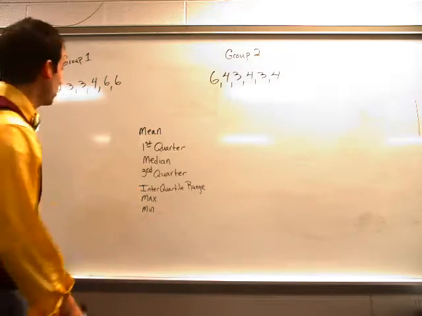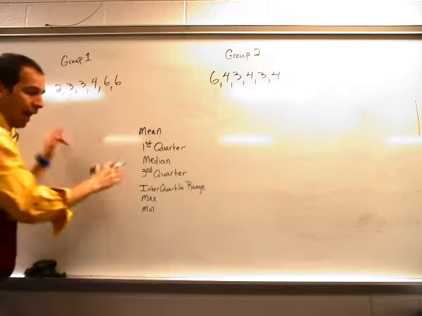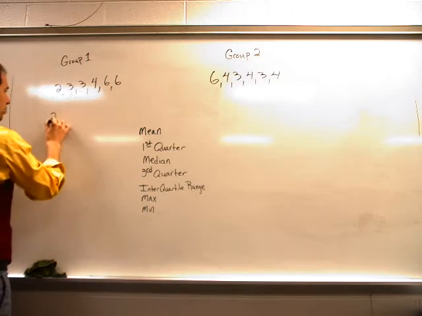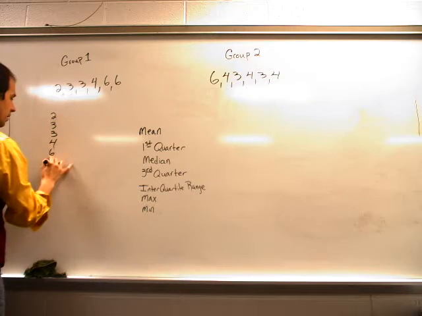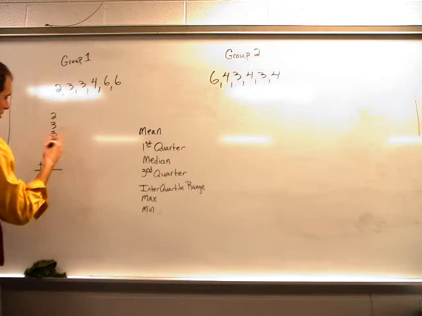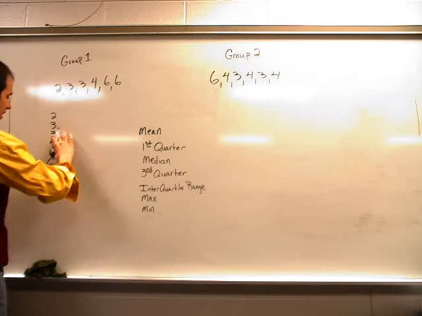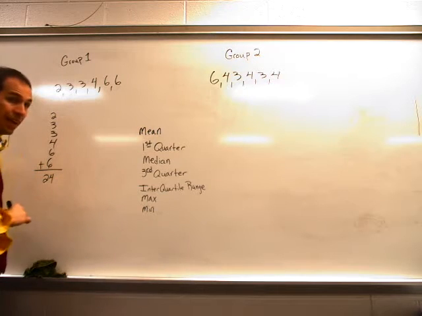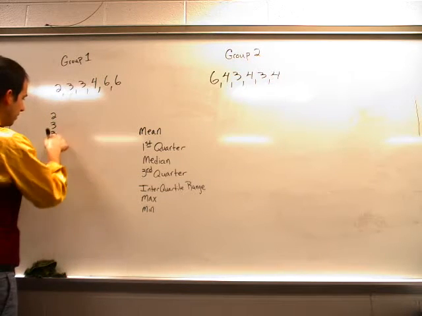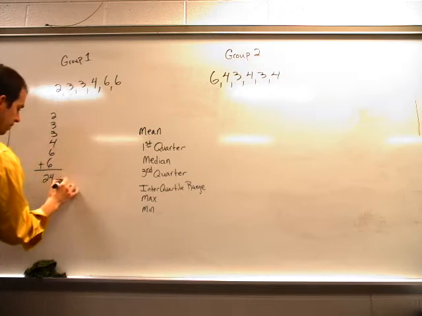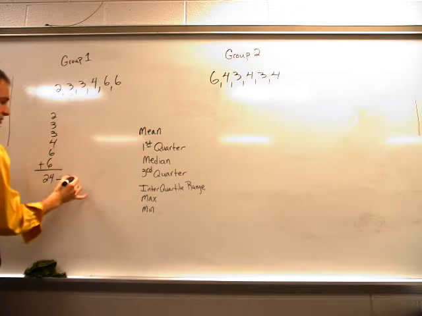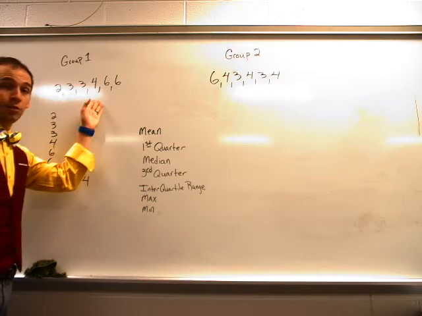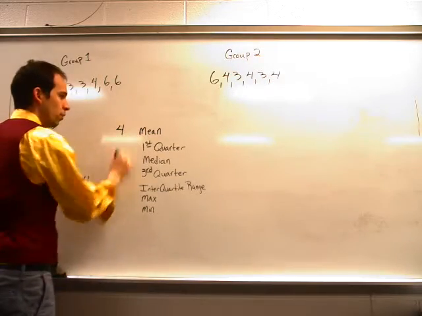So we'll just demonstrate that really quick. 2, 3, 3, 4, 6, 6. Add those all together. These are 6 people who gave results, right? So we add all their results together. When you add all that together, you get something to the effect of 10 plus 19, that's 19, 22, 24, right? And then divide by how many you've added together. Divide by 6. This results in 4. The average number of coats people tell you they have is 4. So here's your mean, 4.